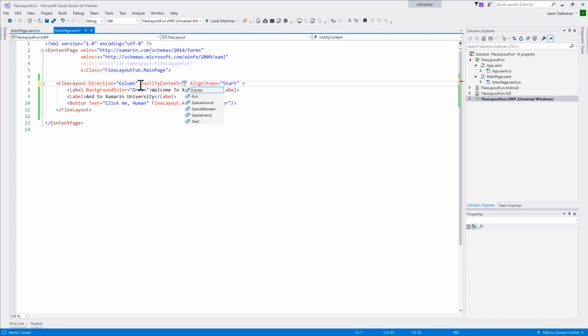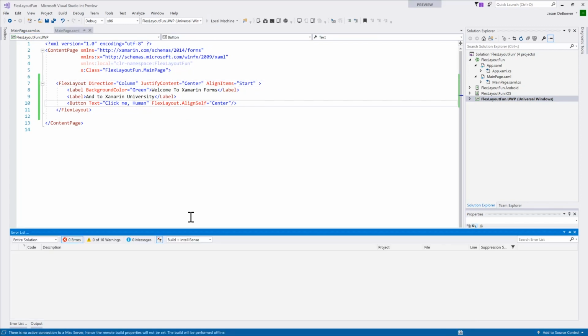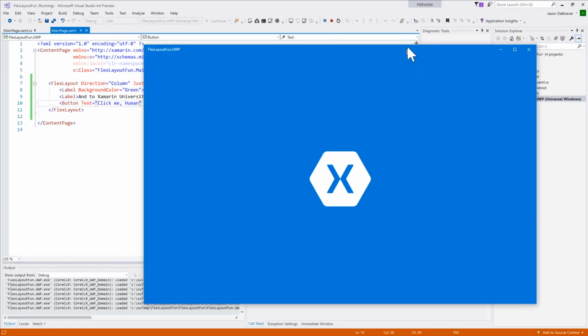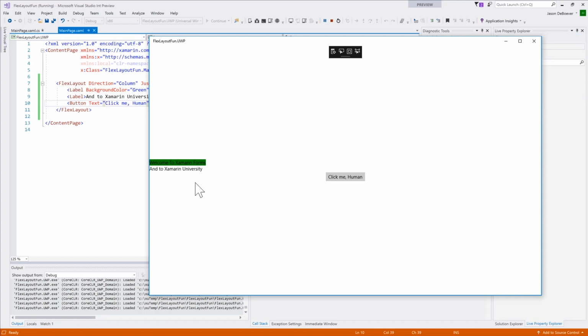So we have our justify content. And right now it's all set to start. But I can have it set to quite a few different things. We can justify center. So if we want to take a look at justify center, all right, we can see that everything is now centered in our column, right? So this is our single column, of course, goes from top to bottom. And so it's all centered.